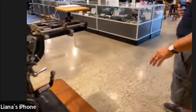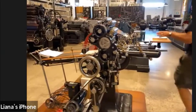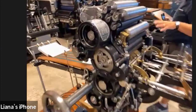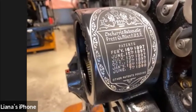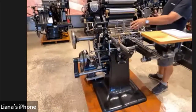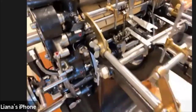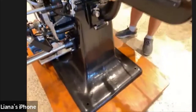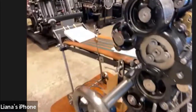Now we come to some more interesting machines that are not really that common or seen anymore. This is a Harris E1, and they nicknamed it the Little Wonder. This one's from 1899. And this took us a lot of time to restore. We had to manufacture a lot of parts for this. We spent a couple of days at the Smithsonian going through the files and the drawings from Harris Intertype, which are at the Smithsonian. And we were able, through that, to manufacture all the parts that we needed to make.